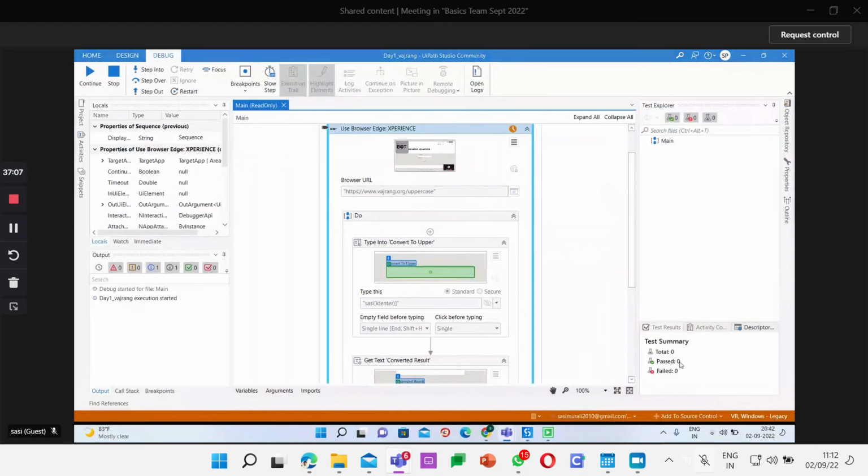That means whatever variable you give, it will show you the result for that particular variable, argument or browser, anything. Okay, same way, just click on the watch panel. Do one thing, click on step into again.